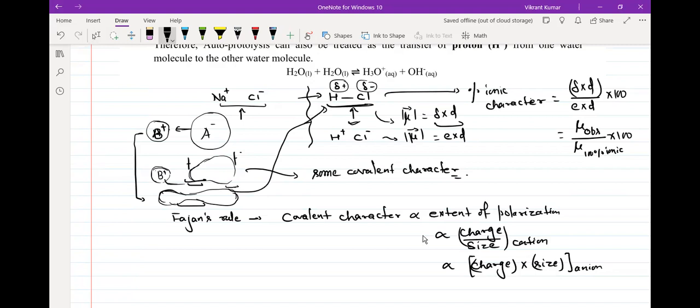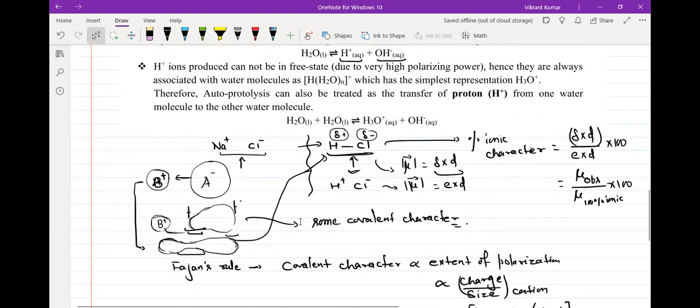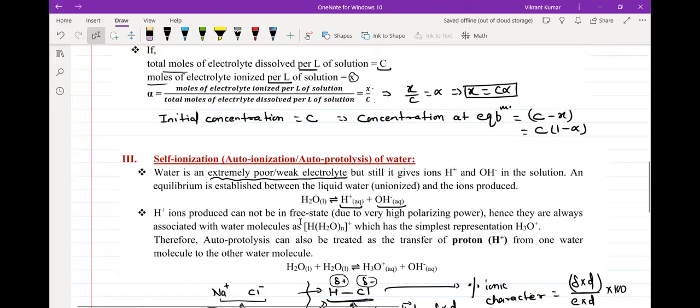और भी फैक्टर्स हैं. There is something called pseudo inert configuration, non-inert configuration. उसके डिटेल में अभी नहीं जा रहे हैं. But the point of raising this Fajans' rule was, if you see, if I am having H plus free, what is it practically? H plus का मतलब क्या? Imagine it from H atom. What is H plus? H में क्या क्या था?